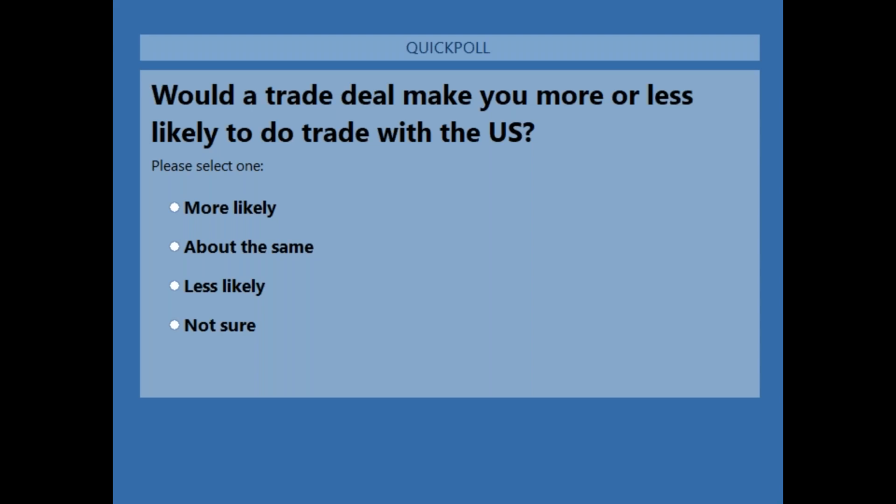If there is a deal, I presume you mean with the free trade agreement, then obviously there will be lower tariffs and agreements done on certain products. We already have a lot of arrangements in terms of regulations and quality control and those sorts of things. So there will be very, very little change, I think, other than maybe some products that they may enhance later on.